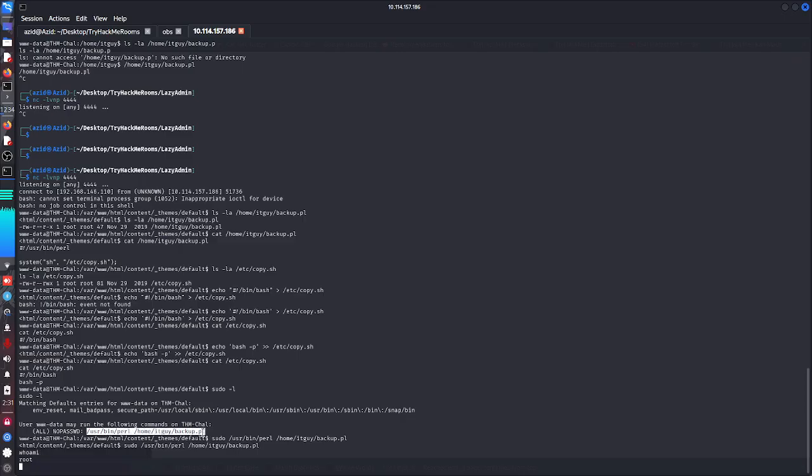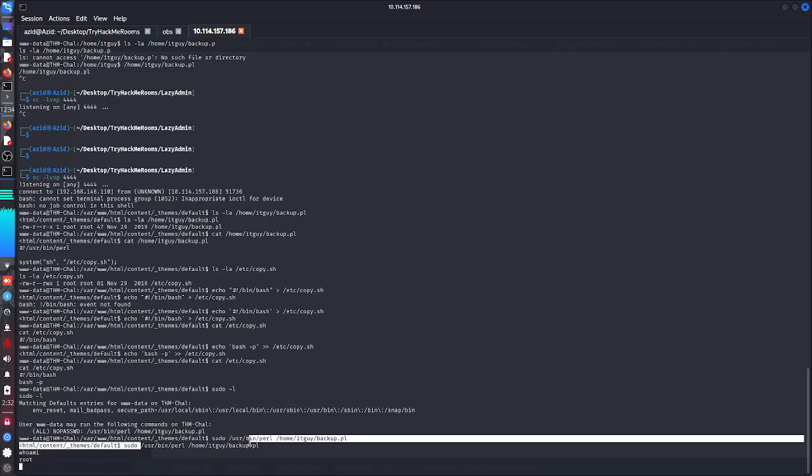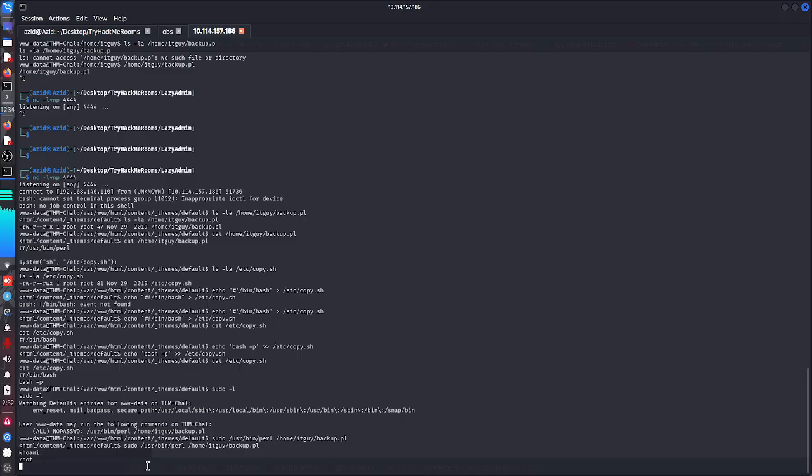What happened when it ran with root privileges is that it came back to this file copy.sh, it dropped the www-data privileges, and then it used the root privileges to give us a shell. So we got the root shell because we can run this command as root.